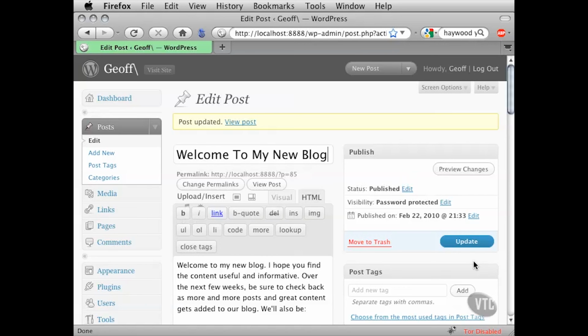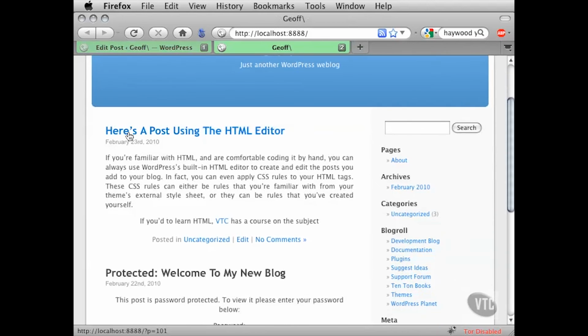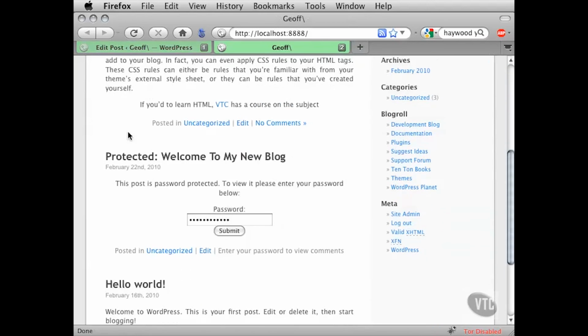Okay, now how do we know that this actually worked? Well, the only way to know that this actually worked is to go ahead and preview our live blog. So, as always, I'll hold down Command, or you can hold down Control if you're on the Windows side, and go ahead and click on the View Site button there in the top left corner. That'll pop open your preview tab. There's our live blog. I'll just scroll down a little bit here, and here we are.